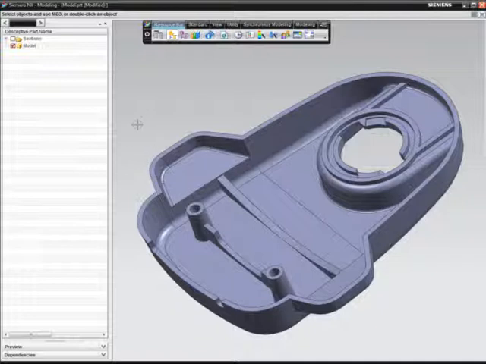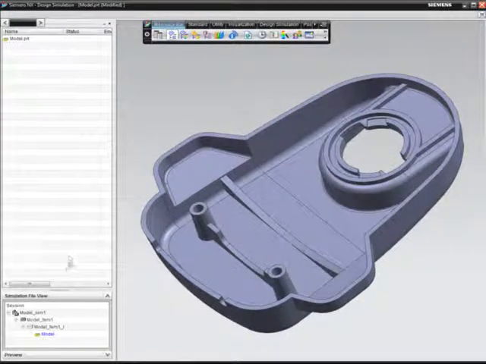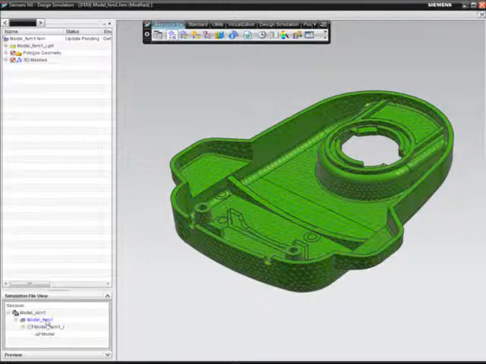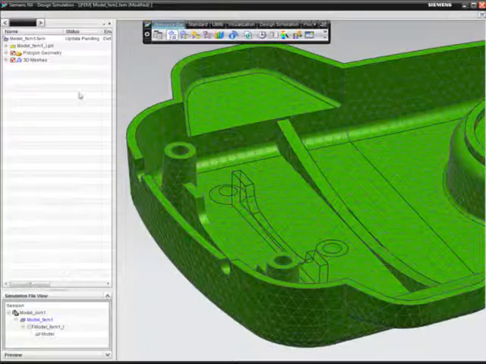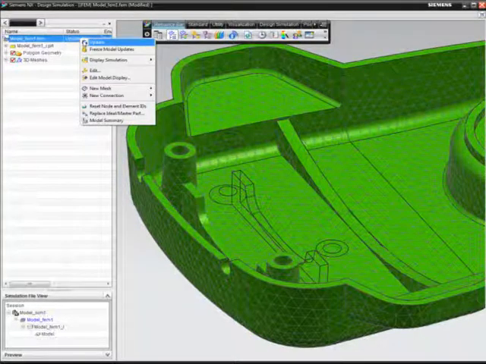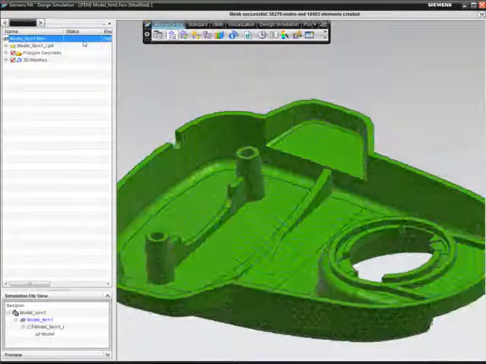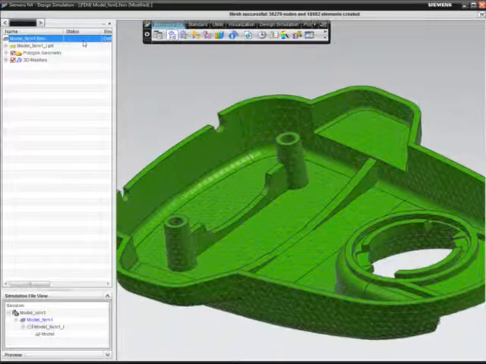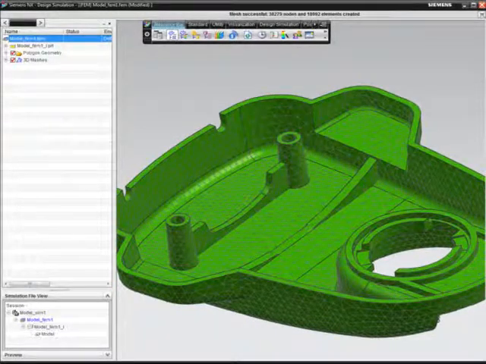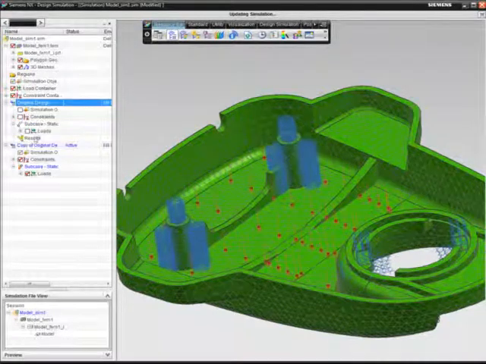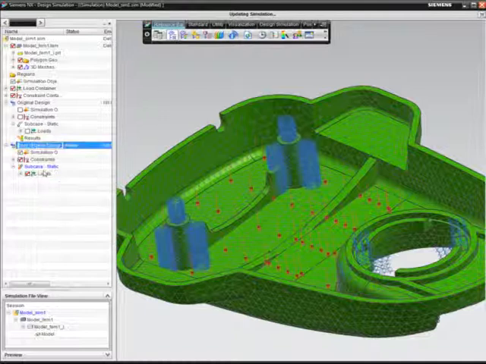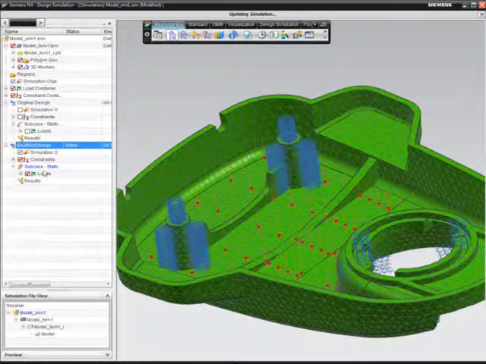To analyze this new alternative, the designer goes back to simulation mode in NX and sees the analysis model needs to be updated to reflect the changed geometry. He accomplishes the update with just a single mouse click. Also, since loads and constraints were previously defined on the geometry, the boundary conditions automatically update to the new analysis model. The designer then simply clones and renames the original solution parameters to ensure he runs the same analysis as last time. Then he solves the new model.